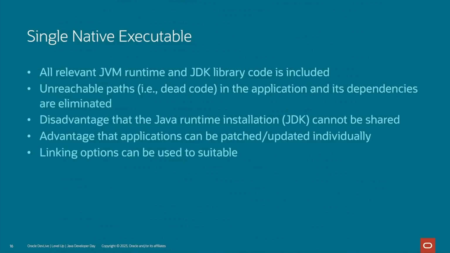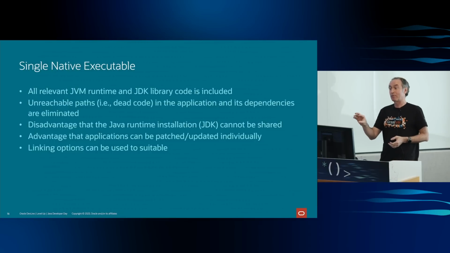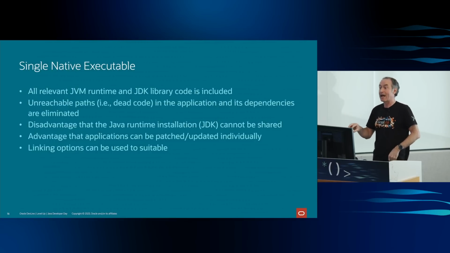The downside to that is that you can't upgrade the JVM on that host and have all the applications pick it up, because there's no JVM to upgrade. So you can't get that nice sort of upgrade-everyone approach. But the nice part is each application can be upgraded individually. So if you move from Java 17 to Java 20 for certain apps, that's fine. You can upgrade those applications. You don't have to upgrade them all at the same time.